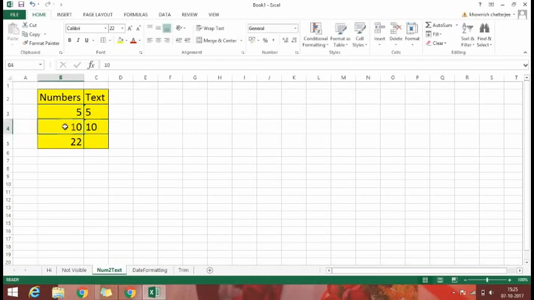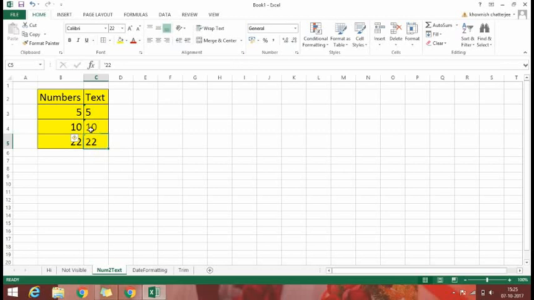So this 10 is a number, but this 10 is a text. Similarly for this one also, single quotation mark, 22, press enter. So this is a number, this is a text. Okay, so this is how we convert a number to a text.